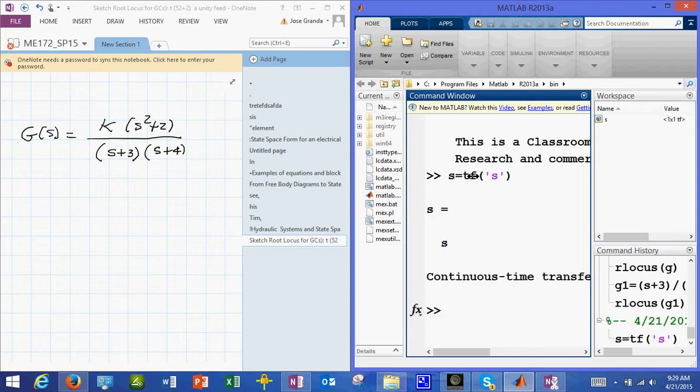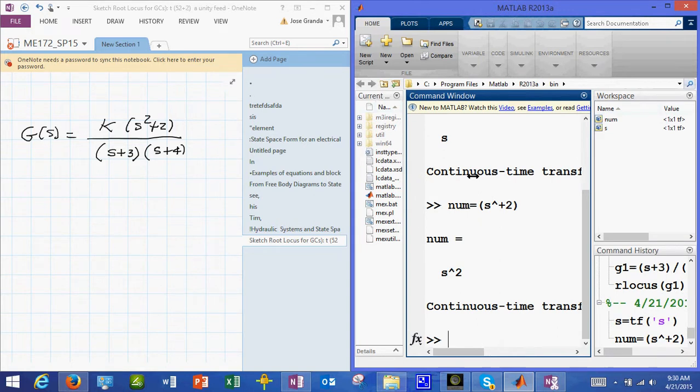Okay, so in this case, you're going to say that the numerator of this transfer function is equal to... we need to enter it as you see it there.